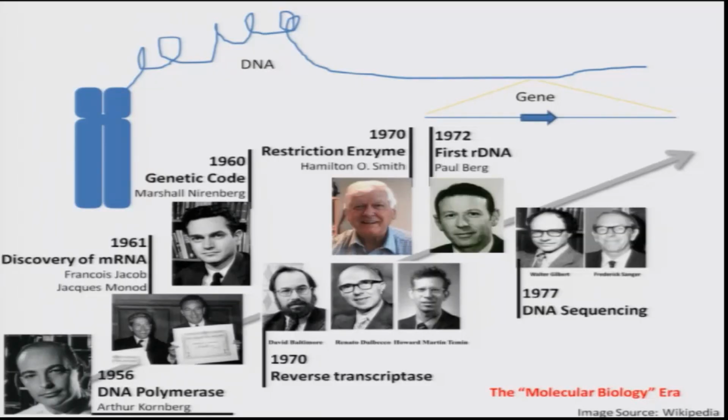And 1977 is again a landmark. Gilbert and Sanger came together and established a method to sequence the DNA. Until then we were talking about DNA as a nucleic acid without really having any tool to understand what the sequence is. Much of the sequence known was protein sequence. But these are the people who came up with the method that we call dideoxy sequencing, which is a very efficient tool for sequencing the DNA.